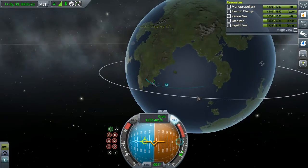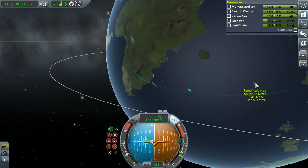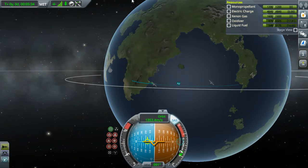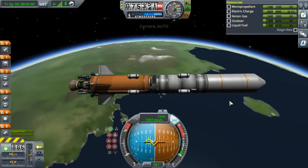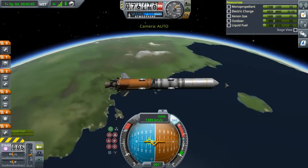So just because I don't want to have to aim for the, I'll show you where it is here. If I turn this on, you can see that the barge is right there. It's a tiny little speck, and I'm not even on course for it, so I'm not even going to bother. I'll just aim for the dry land. There we go. That's the last of our fuel, and oh, that's not going to make it. That's going to land in the water, obviously.